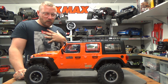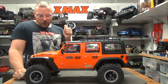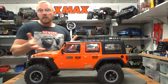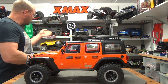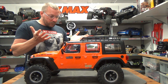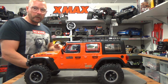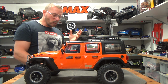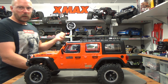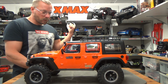This one is the most interesting for me because of the size, the equipment, and the price balance. I hope it's going to be as tough as my TRX4. The TRX4 is heavy in price, and I know many of you don't like to hear that, but the TRX4 is a super tough baby. I was really rude with that. I drive fast, I hit rocks, and I'm still fully original on my TRX4. So that's the good point.